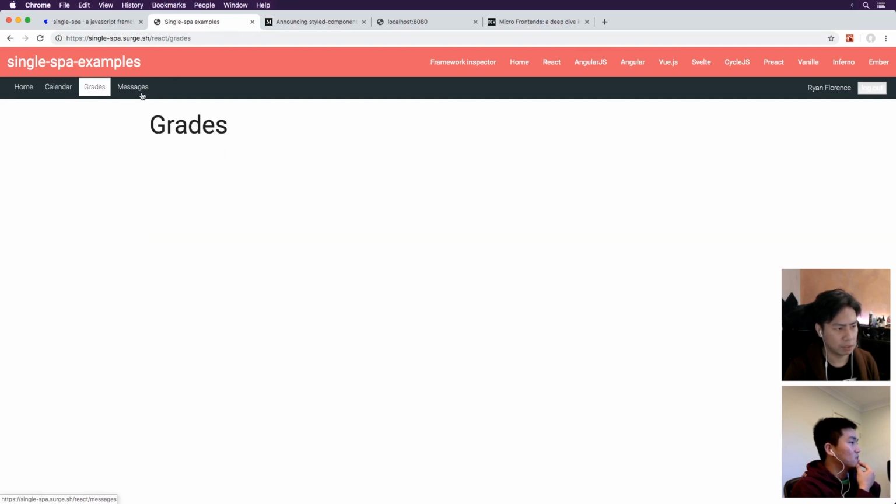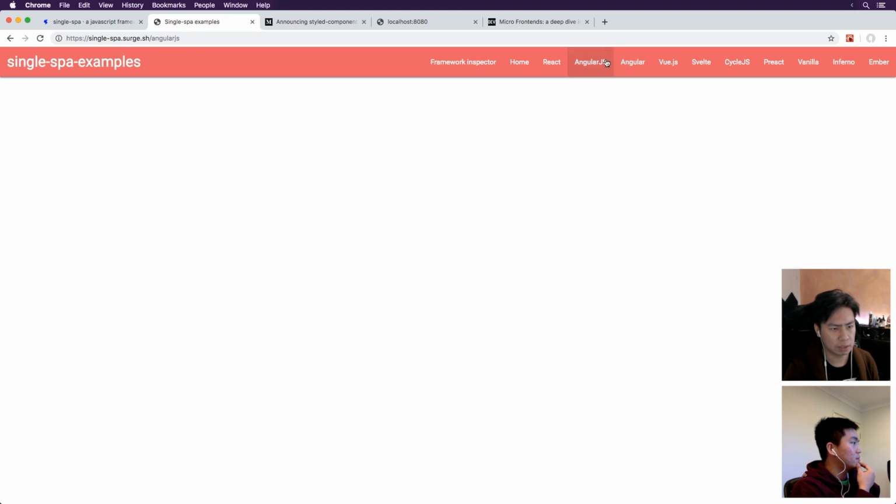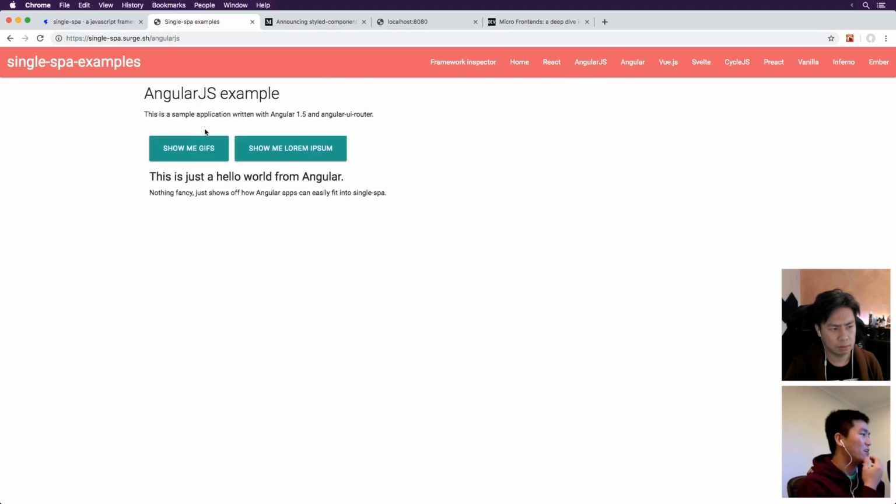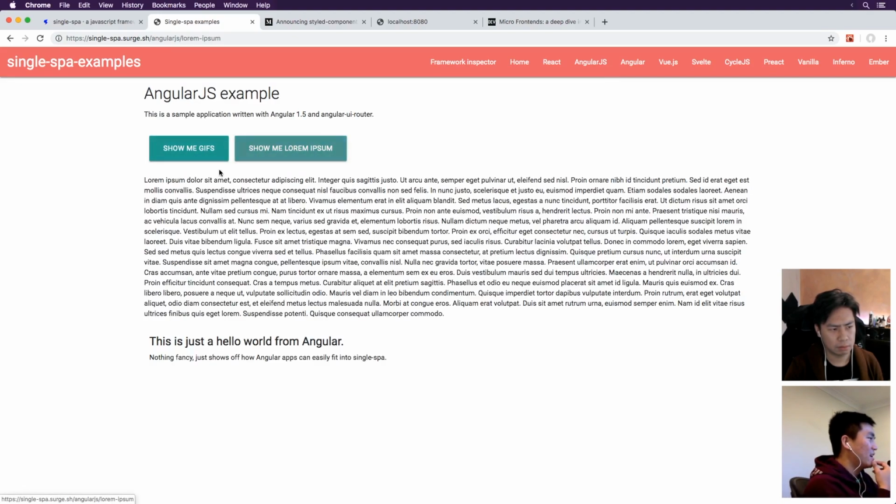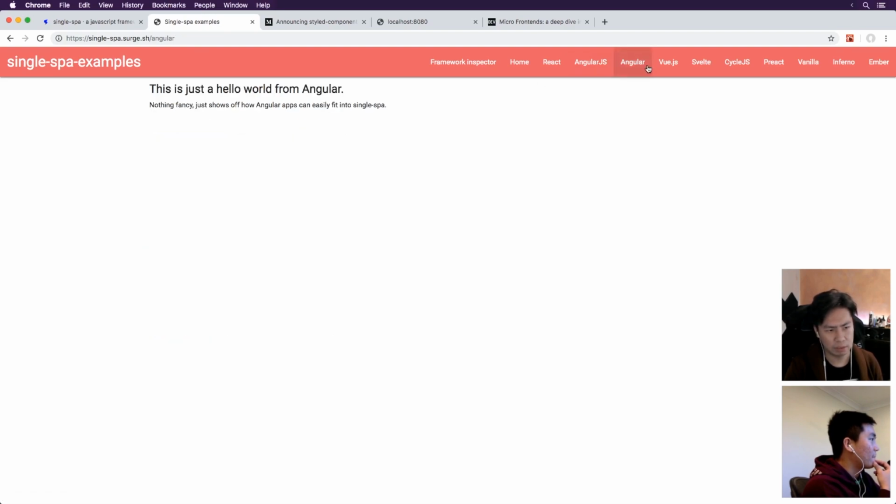Yeah. So I'm guessing this is React. And then I'm guessing if you click on Angular, it will be JS. It's a little bit slow. Hey, I don't know, maybe is it just me, or is it actually? It's probably because it's downloading Angular when you're clicking the Angular tab.